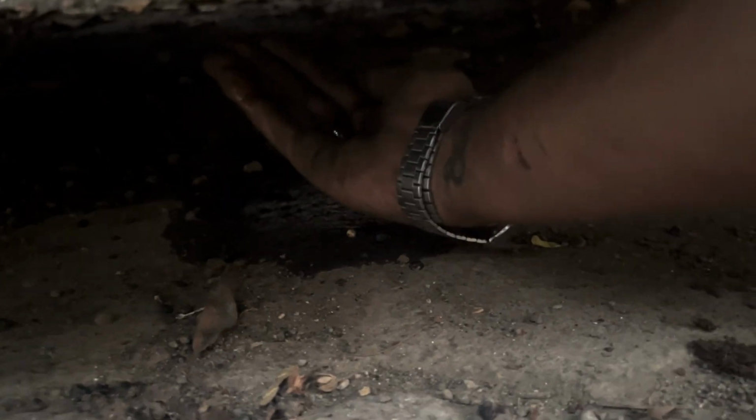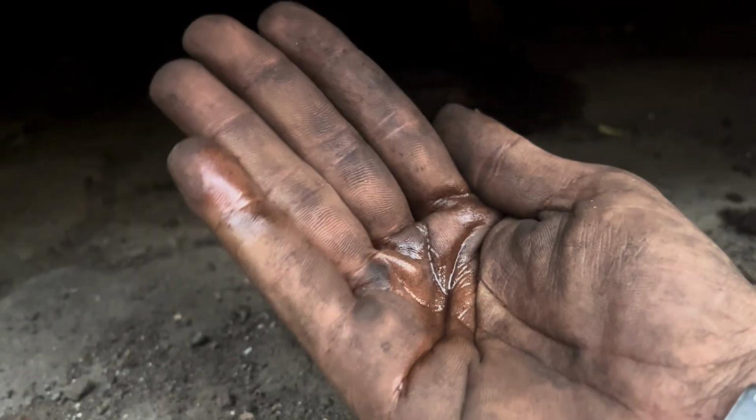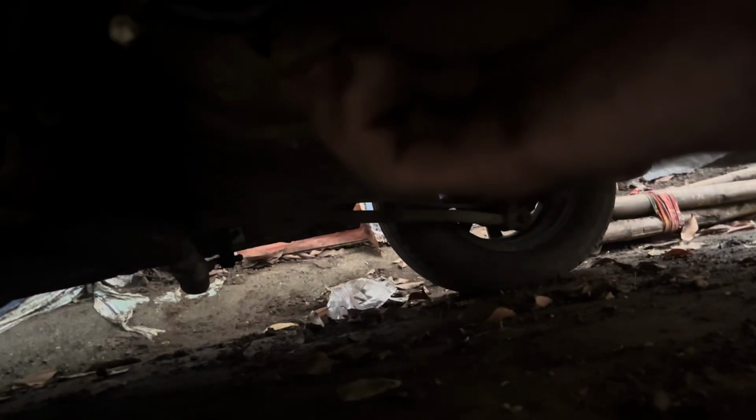Got the suspension fitted back. I just have to check the fuel leak because it's leaking from this pipe over here. It's having a fuel leak. So one pipe over here is gone, so I have to open this pipe and replace this pipe.